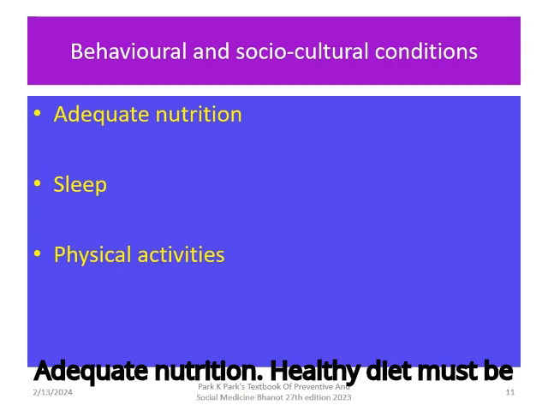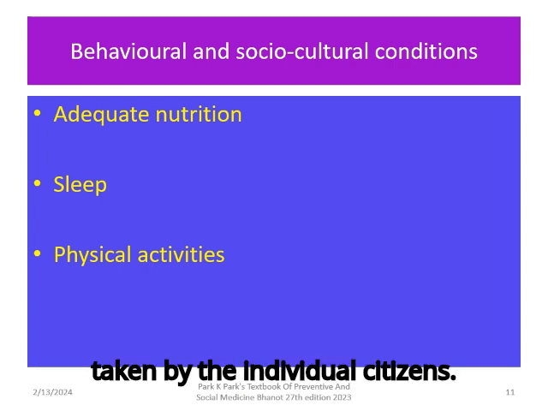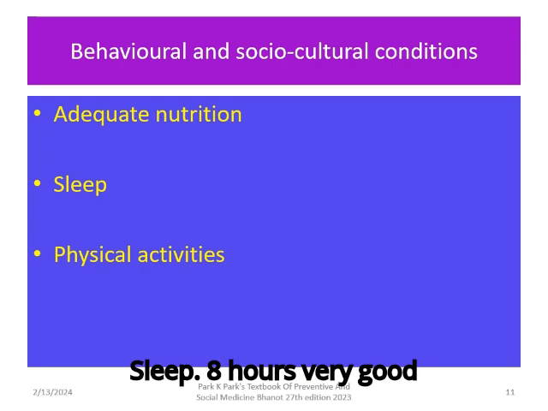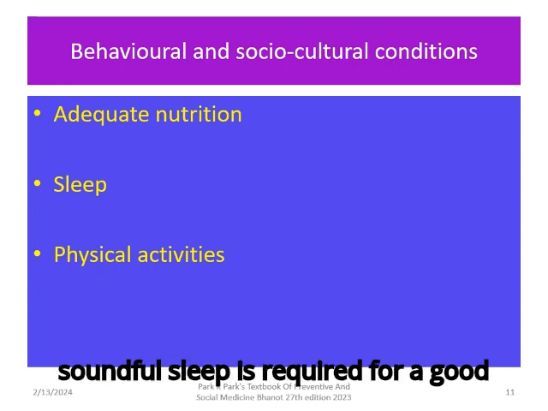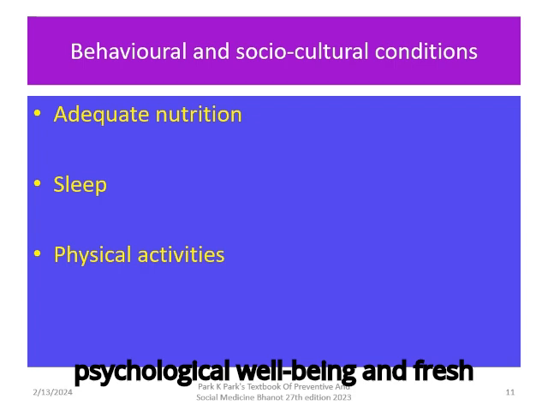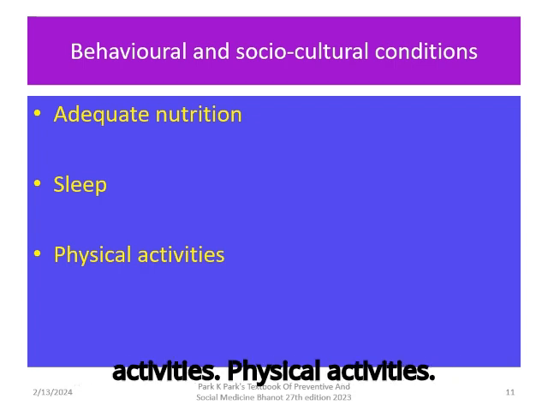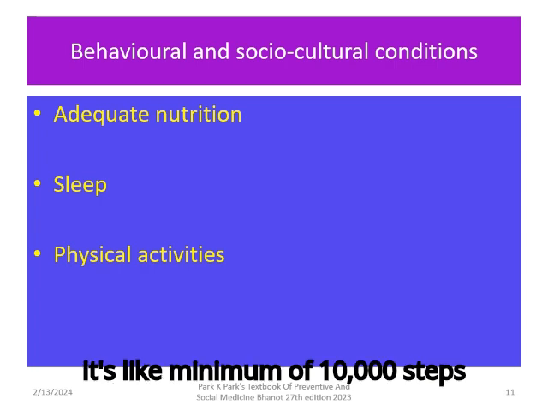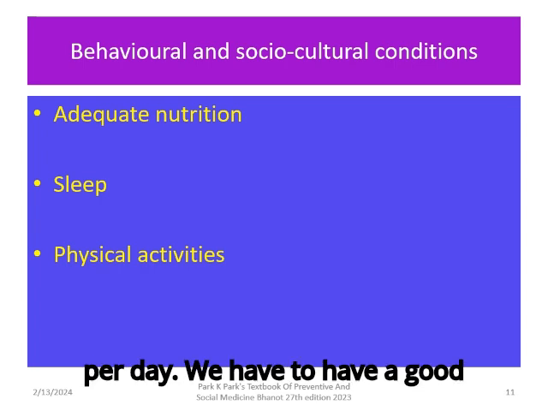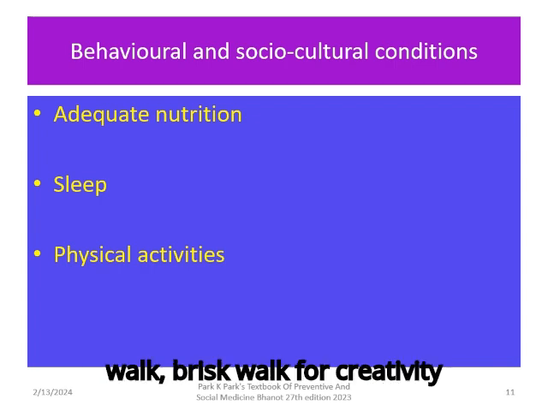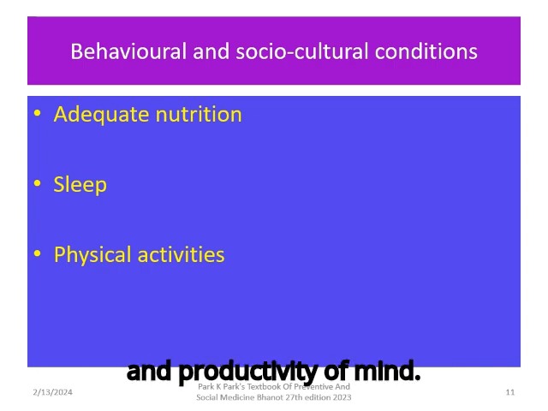Adequate nutrition. A healthy diet must be taken by individual citizens. Sleep. Eight hours of very good sound sleep is required for good psychological well-being and fresh physical activities. It's like a minimum of 10,000 steps per day. We have to have a good brisk walk for creativity and productivity of mind.